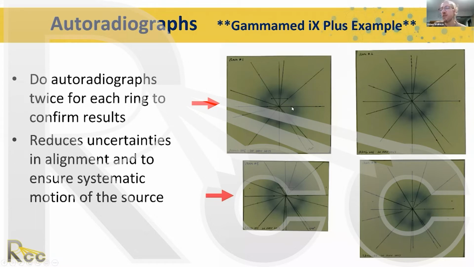Well, we've already either from the vendor gotten what these angles are, or from our TPS model file, applicator files, we can measure exactly what these angles are. And we can quickly see the difference between my measured angle and what the TPS model file or what the vendor manual says that angle should be. And we can see, hence, the difference in delivered source position relative to TPS source position.